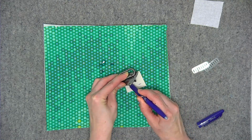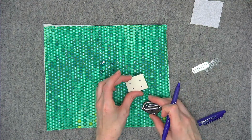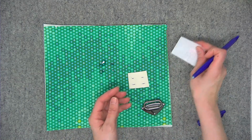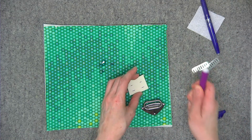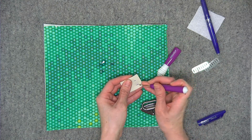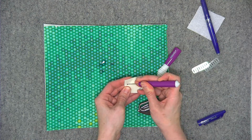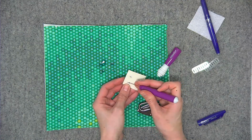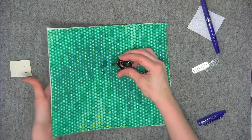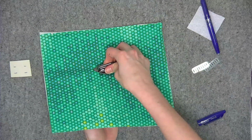So you just want the interfacing to be larger than your piece so that you have enough to hang on to. And I also cut a piece of Shape Flex that was bigger than the ultra firm interfacing. So that's just a little bit of extra to reinforce this piece as well. And of course, I also need to make slits through that interfacing. Okay, so this is going to go through the right side of the fabric, and as I mentioned, if your slits are too small, you can always go ahead and make them bigger.